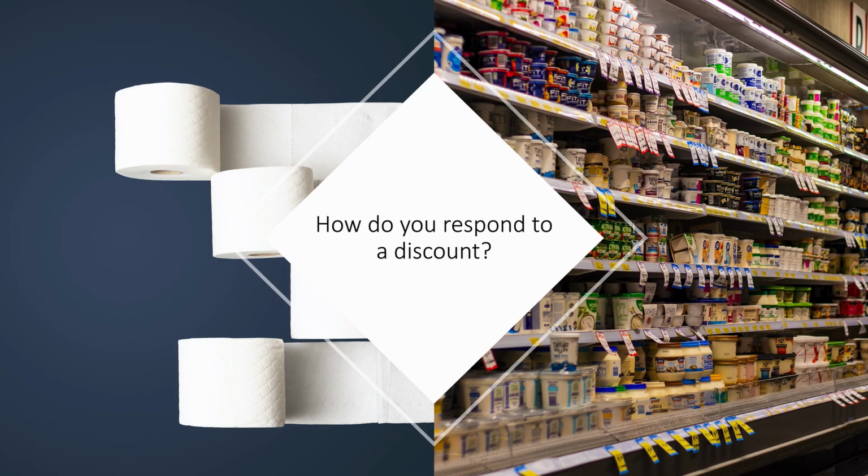On this slide, I've shown two different products, and I want to ask you, how would you respond to a price discount? On the left-hand side are bathroom tissues. On the right-hand side are yogurts. These two products offer an extreme comparison in terms of product usage and perishability. Bathroom tissues never expire. People can actually stock them up. And yogurts are perishable. If you stock up yogurts, you have to consume faster. If you stock up bathroom tissues, you cannot consume faster. Well, you can, but. Comparing these two products, people would respond to price discounts very differently. For bathroom tissues, people's price sensitivity is heavily decided by how much inventory they have. This is what we call an inventory effect.